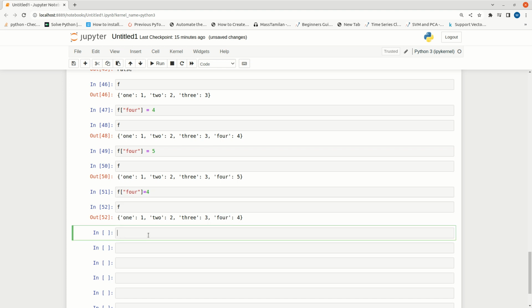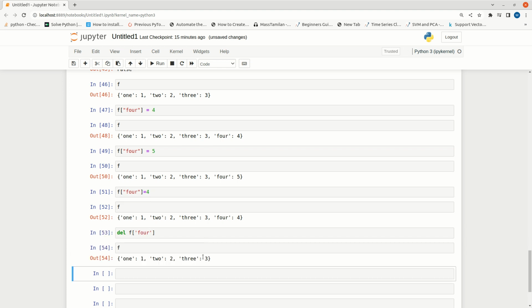Now see, if you want to delete something from the dictionary, how can we do that? We discussed pop and all those things, but if you want to delete something, we can use del F of 4. Now just print F. See, this is deleted from the dictionary.